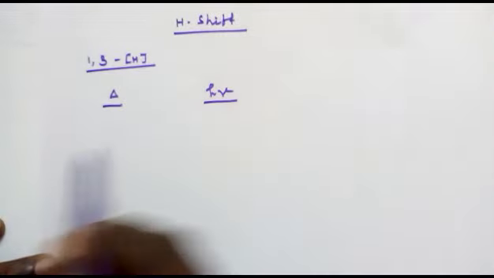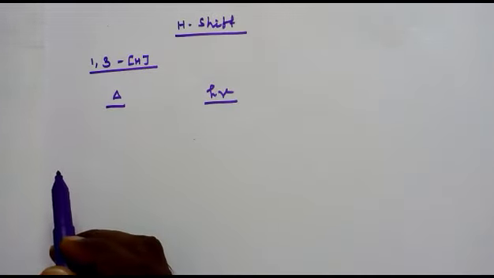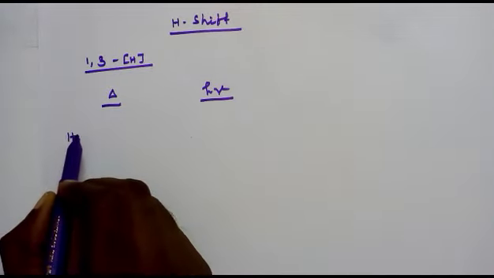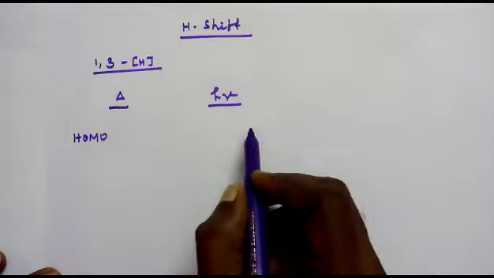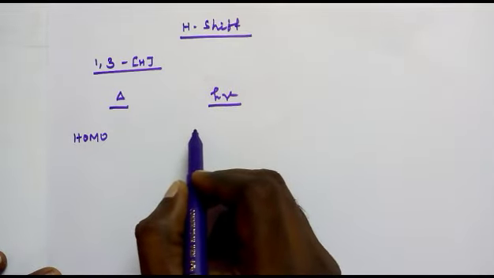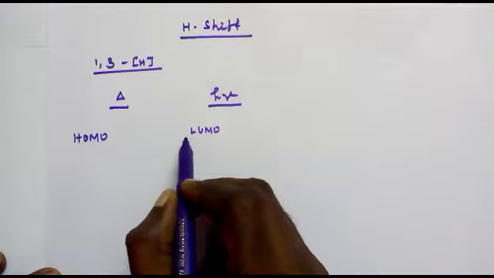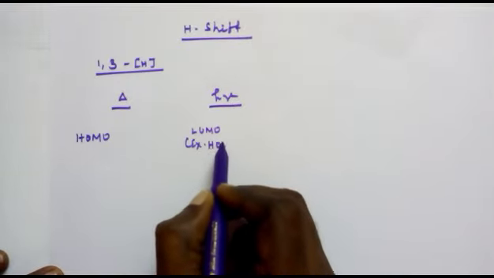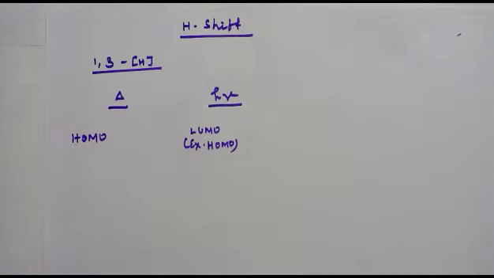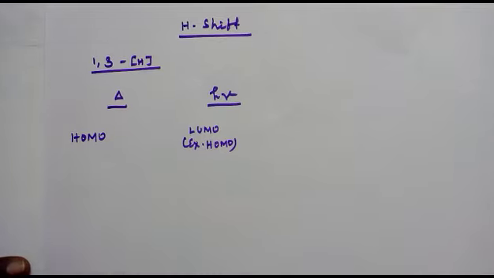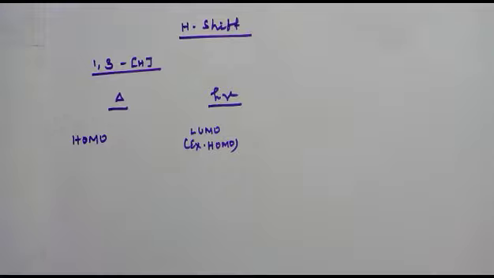Thermally means what we should do? What sort of orbitals should we take? Thermally means we need to take the HOMO. Photochemical means we need to take the LUMO. LUMO, in the sense, I mean the excited HOMO. Excited HOMO and LUMO are not the same in terms of electrons. In the excited HOMO there is 1 electron, in the LUMO it is empty. But as far as the lobes are concerned, they are the same. So if you remember the LUMO, that is enough for the excited HOMO, because we are going to see here only the terminal lobes. The entire orbitals we don't need here. Only the terminal first and last lobes are enough.